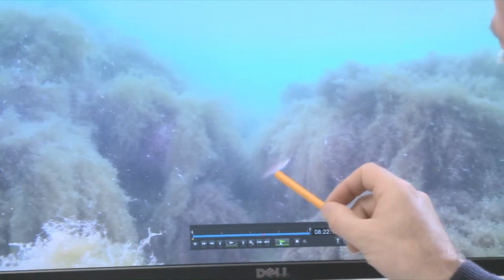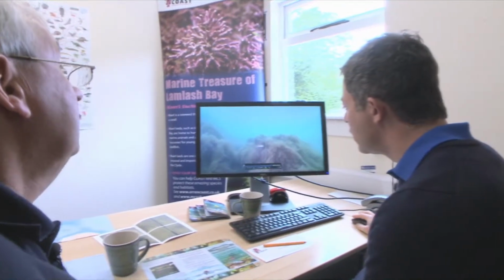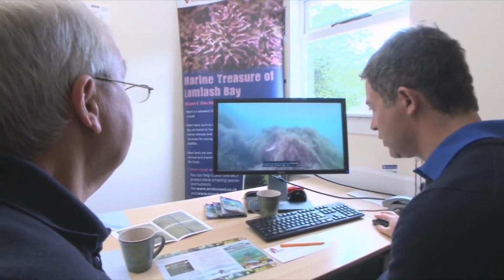What about the age of the fish that you've seen in your survey? They're all quite small fish, probably under a year or a year and a half old. 40, 50 years ago, cod started spawning at 6, 7, 8 years of age when they were fairly large fish. And nowadays, cod are starting to have to spawn, if they're to survive, at 3 to 4 years old.